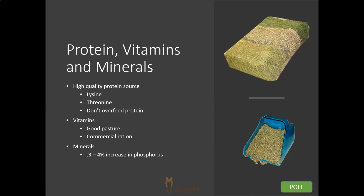We don't necessarily want to overfeed protein because we don't want to overtax the kidney function of the horse. So feeding that dairy quality alfalfa is not necessary, but feeding a good quality hay that was harvested early, is palatable, soft for the horse to chew on, that has some protein value to it, is definitely something that you can do. Even feeding a mixed hay that is an alfalfa grass mix can certainly help a horse as far as keeping weight on.